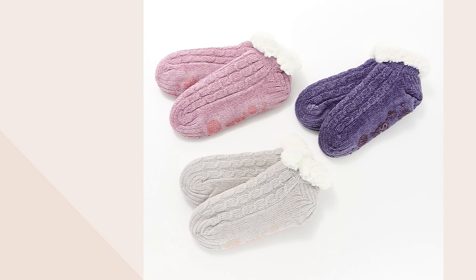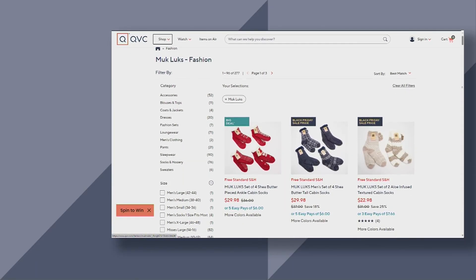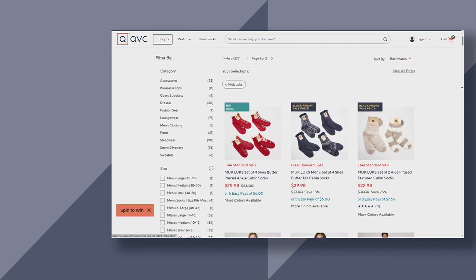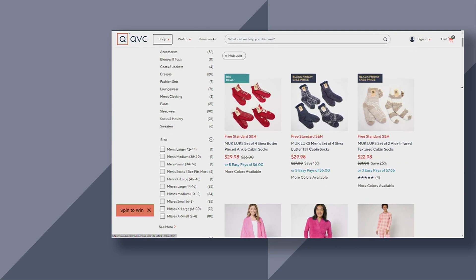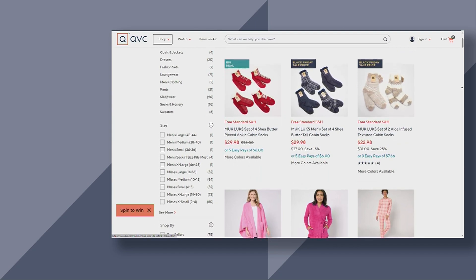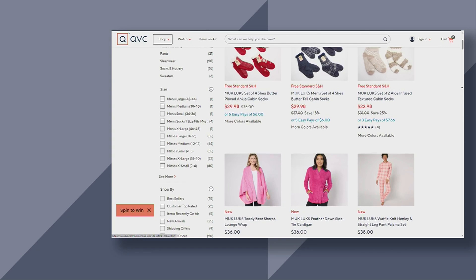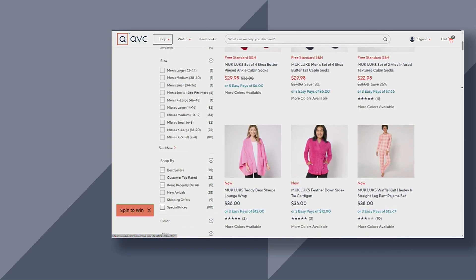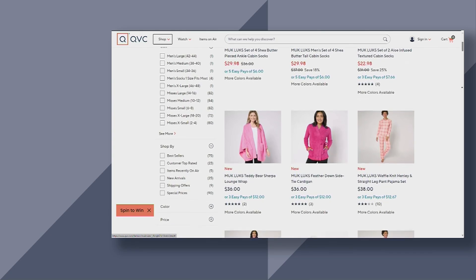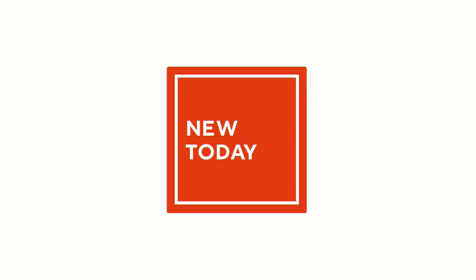Now it is finally time for my pick of the show — what I've been wearing is coming up next. You can find all of Muck Luxe fashion at QVC.com — just type in Muck Luxe. You can also go to Items Recently on Air and take a look at the whole entire show. It's been a good one, with amazing prices and lots of brand new today. At a Black Friday sale price, we've taken ten dollars off of our regular QVC price.